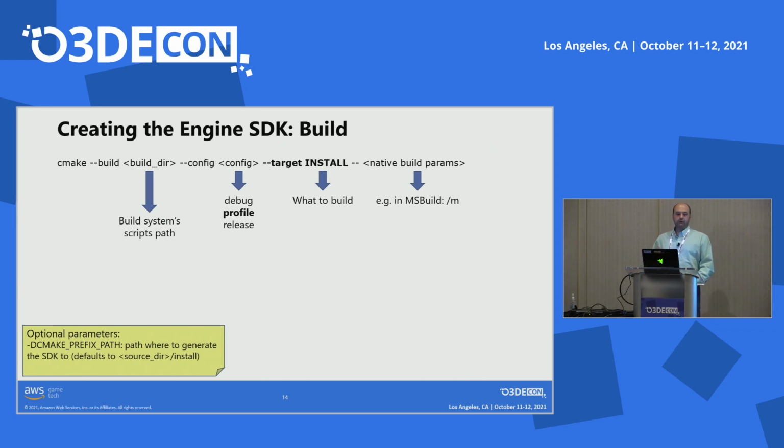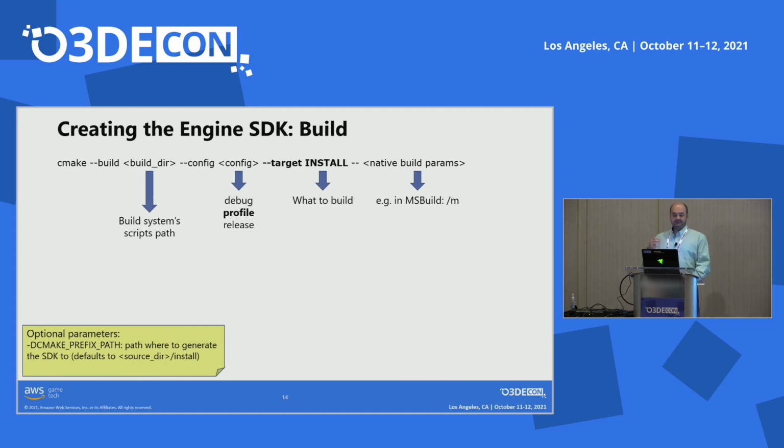But likely the config that you will want in your SDK is profile because that has the editor, that has all the tools, and that has everything for you to work on. The release configuration, we have been using that historically for releasing the game. So that is like the final version of the game. And the 2 downsides that you're going to have there to be able to use it as an editor is that first it removes all the logging. So you're not going to have errors or hazards or any warnings issued. And the second problem is that release uses packs. So that means that you will have to generate the packs in order to use it.